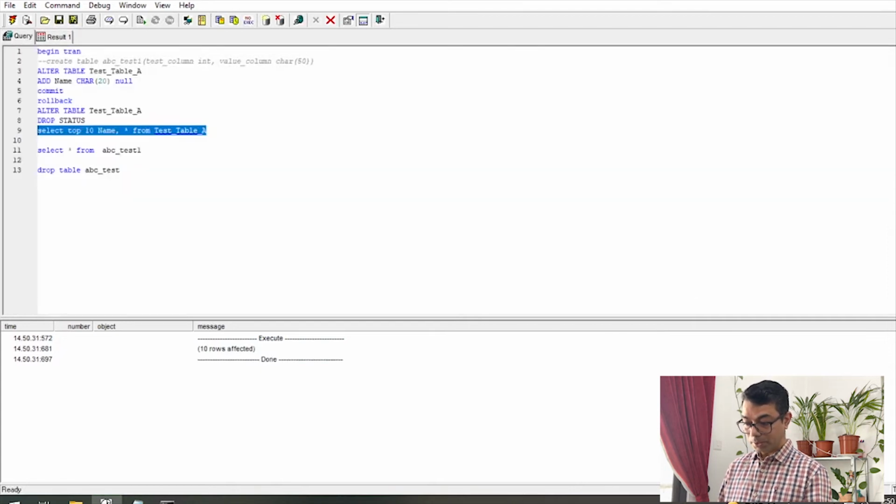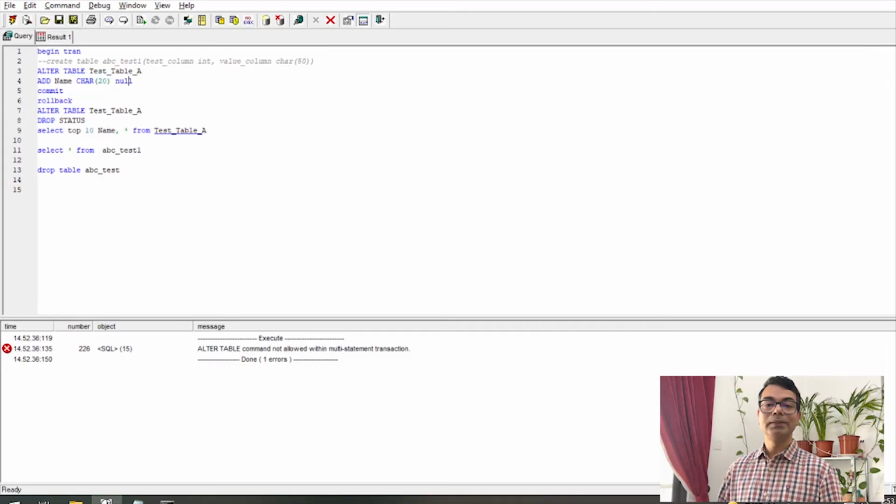Now if we do the rollback, it will go. So now if you select this column again, okay, so name column does not exist. So this one we have seen that this particular thing works. And then suppose now there is another part of it.